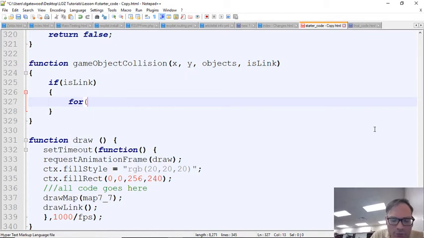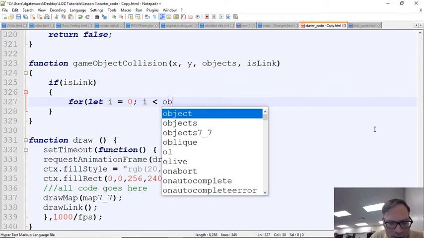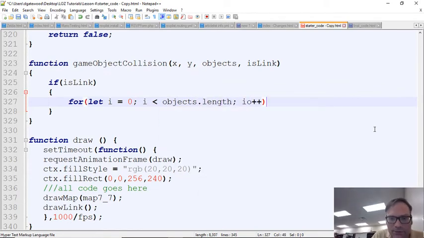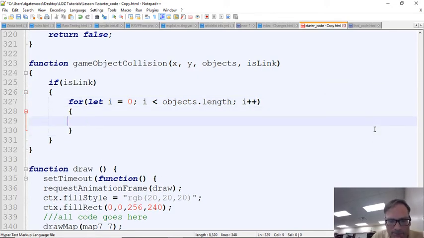And so we're going to need a for loop that loops through all the objects. So we're just going to say let i equal 0, while i is less than objects.length, i++. And then we're going to just check if there's a collision.